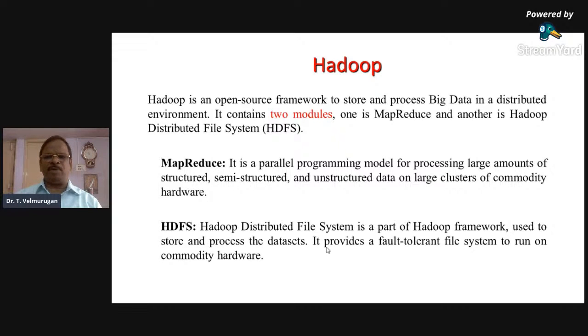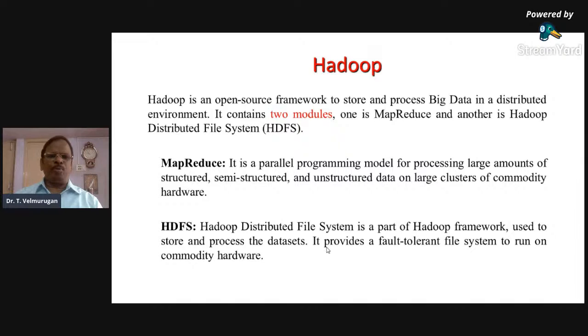In a distributed environment, the Hadoop software works well for analyzing data, whether huge volumes or small volumes. If only small volumes of data are available, we cannot utilize the power of Hadoop, because the power of Hadoop is analyzing huge volumes of data. Therefore, Hadoop is used to analyze big data.